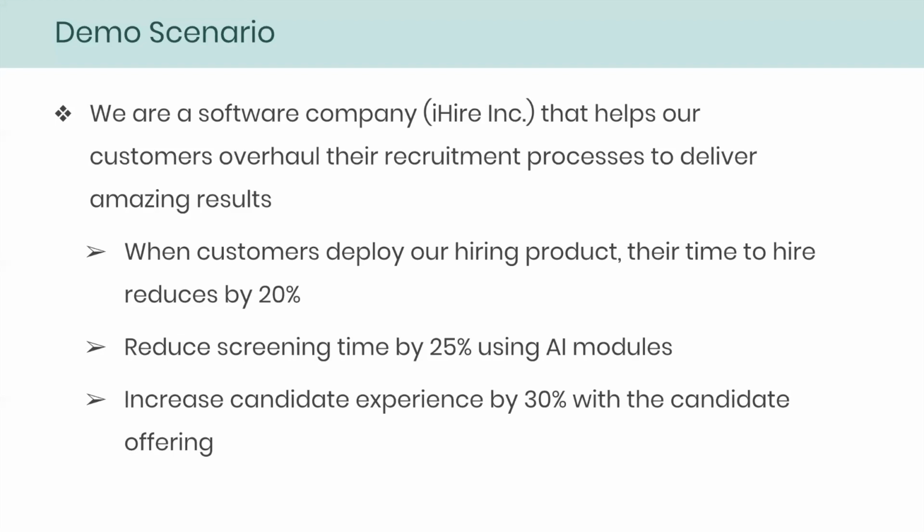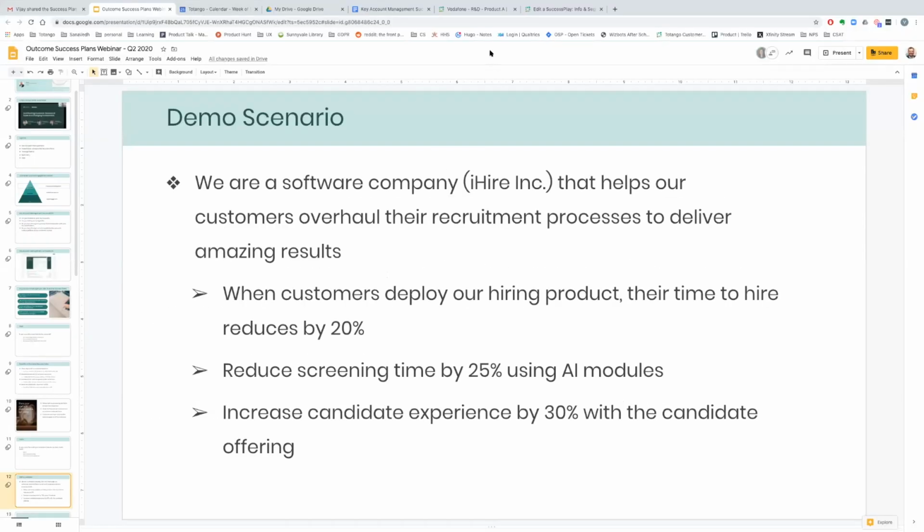But before that, I want to set this up. I wanted to use hiring as a common concept that everybody can relate to very easily, and show a plan on how, as a software company that sells hiring software and helps our customers reduce their time to hire and reduce screening times, this translates into a plan, and how I can share it with customers and interact with them. Okay, so with that, I will dive into the product. Just going to move this around.